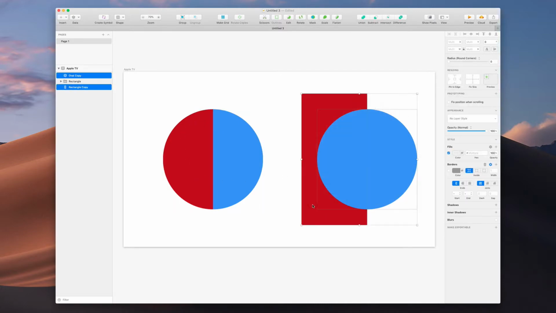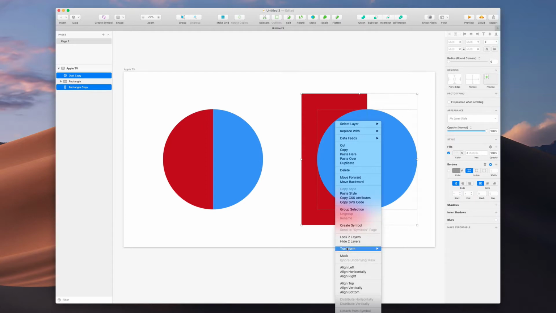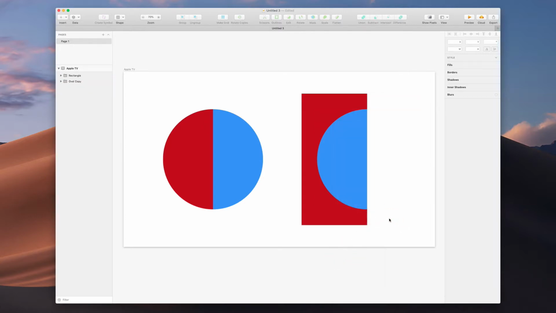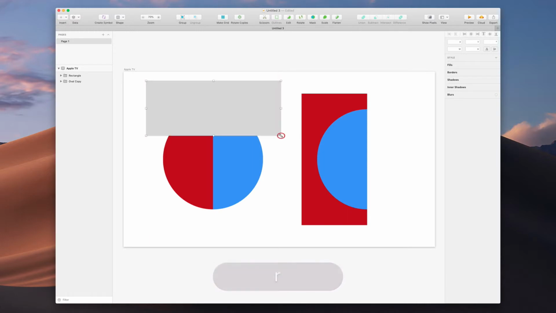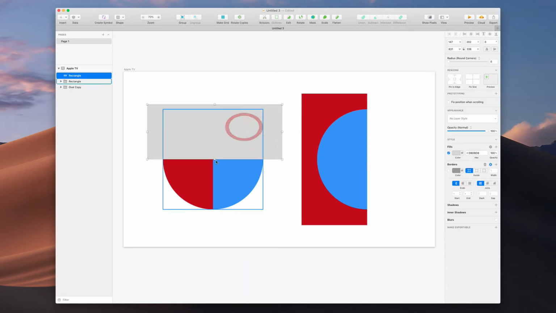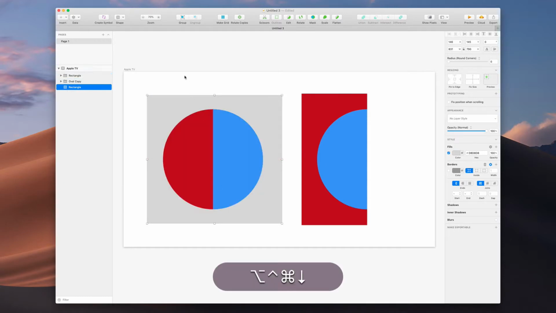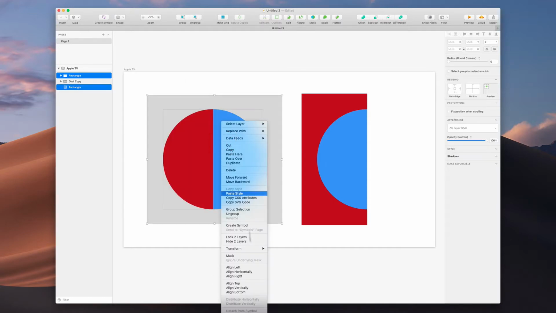We'll do the same thing here, and we'll mask. So the difference that we have to note here is that the original object doesn't actually go away. So that is a particular thing. So if you want to turn something into a clipping mask, you have this gray background, and yeah, you can layer masks on masks on masks. So I'm going to put it behind. I'm going to right-click, I'm going to mask it.